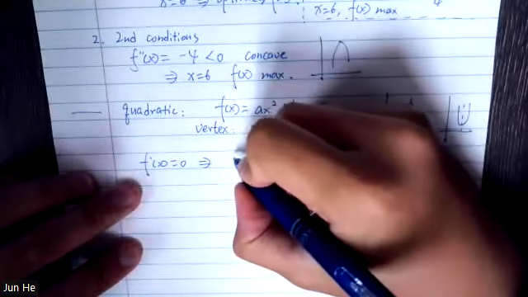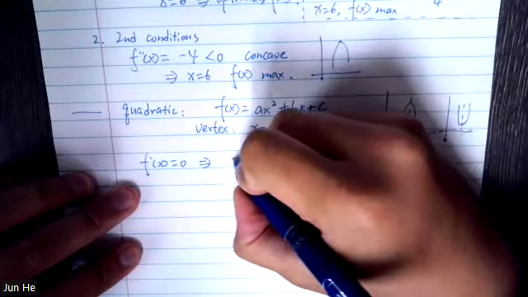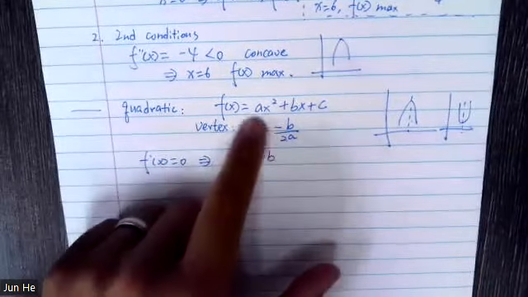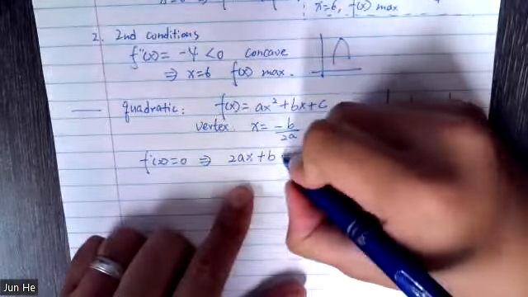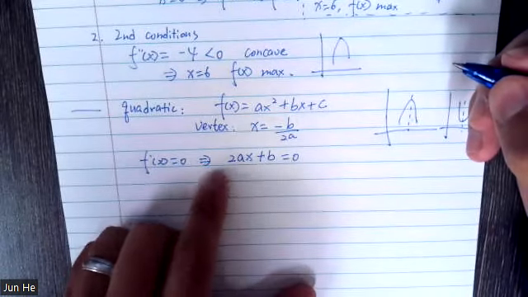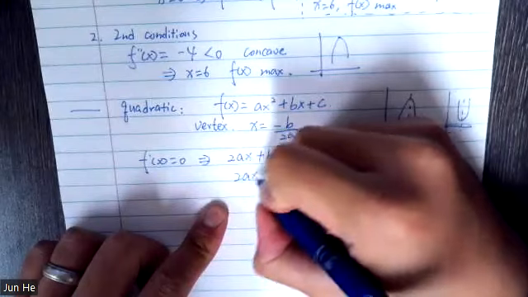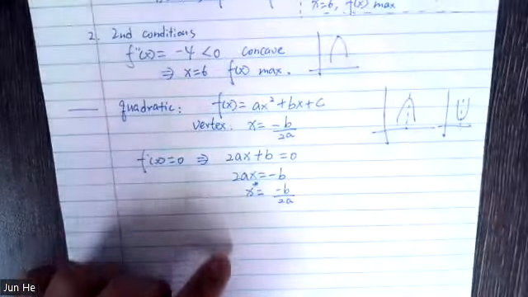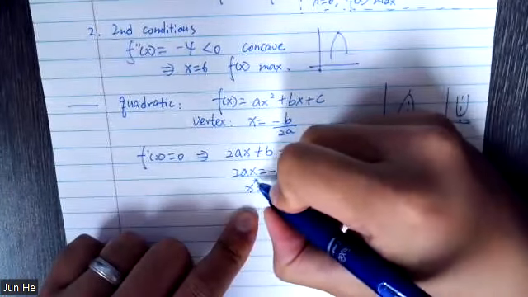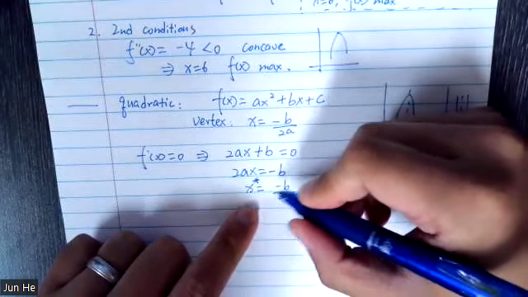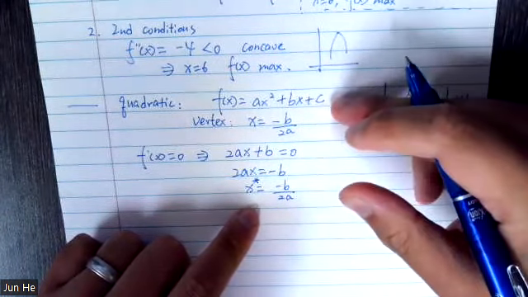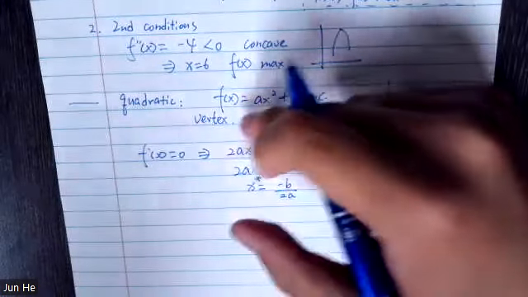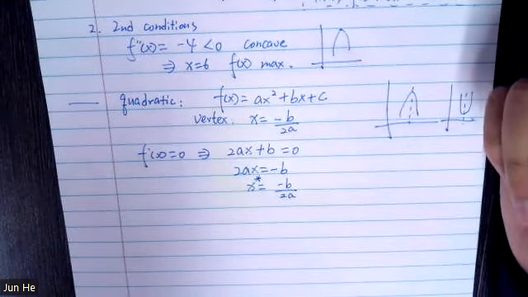So what is the first order derivative? In this case, that is 2ax plus b. That's the first order derivative of f(x). And solve for x when the first order derivative equals 0, that is 2ax equals minus b. So x equals minus b over 2a. Here our habit is to add a star on x if this is the x that maximizes or minimizes this function. And whether x maximizes or minimizes this function is dependent on the second order derivative.